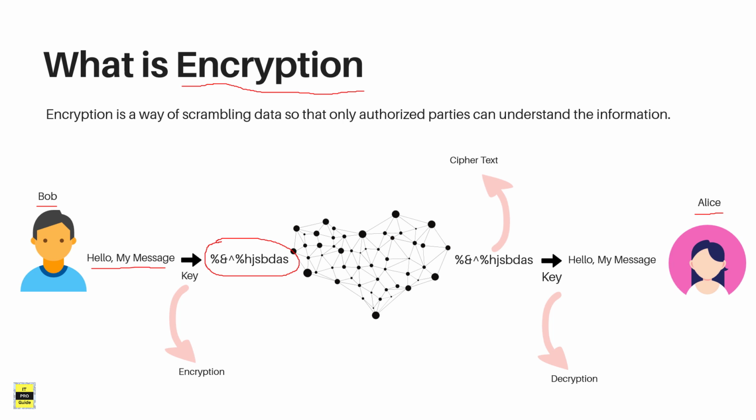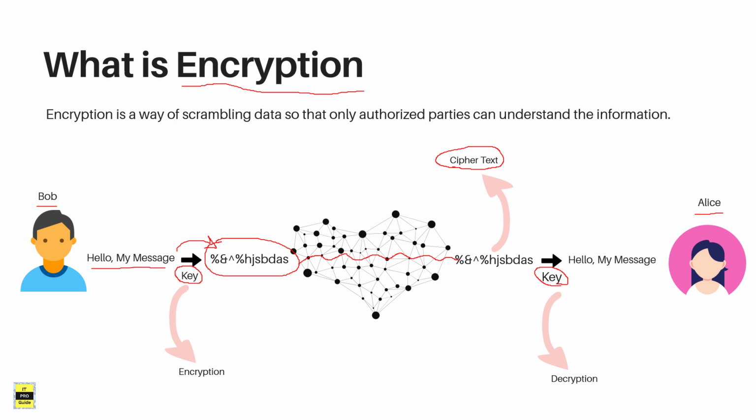This message is first converted into a non-readable format using a key. You can call it a password or a key, but key is the common term used in encryption. So using a key, the plain text message is converted into a non-readable format, and this non-readable data is known as ciphertext. Then the ciphertext is sent over the internet. If someone tries to tap your information from the internet, it is still protected because it is non-readable, and only the people who have the key can read the information. So if someone gets your data, it is not going to be useful.